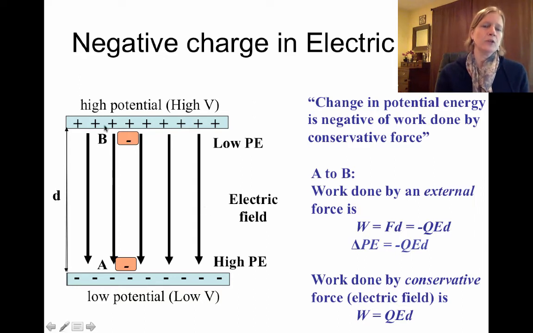Well, when that negative charge is near the positive plate, that's where it's attracted towards. That's a position of relatively low potential energy. When the negative charge is near the negative plate, it's strongly repelled by that negative plate, that's the position of relatively high potential energy. So in the case of a negative charge, our potential and potential energy do not correspond. If you're in a region of relatively high potential, a negative charge has relatively low potential energy. If you're in a region of relatively low potential, a negative charge has relatively high potential energy.